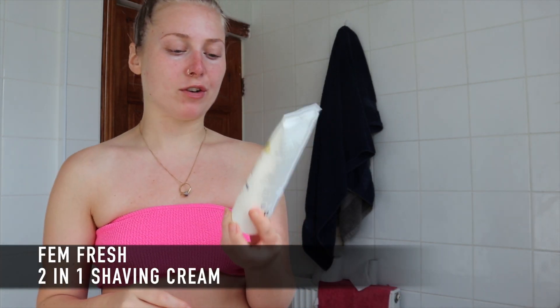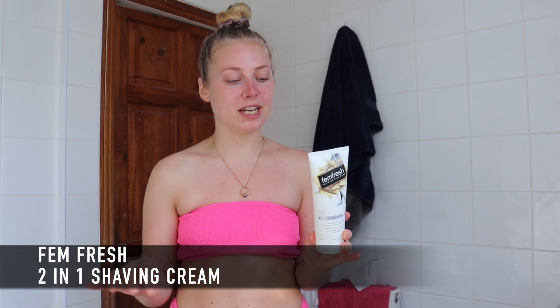I've been using this eco-friendly razor recently. It's shaped like a men's razor, double-sided with changeable blades, and obviously you don't have to dispose of plastic. I highly recommend one of these — it's really small, easy to use, and the curve makes it great for going up your legs. I use it on my bikini line and everywhere on my body. You do have to be a bit more careful as it's a sharper tool — make sure you pull your skin before you shave. I'll link it below. I also use the Femme Fresh two-in-one shower and shave cream for my whole body — it doesn't leave any shaving rash or razor bumps, and it's like one or two pounds.